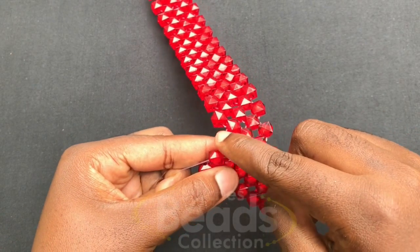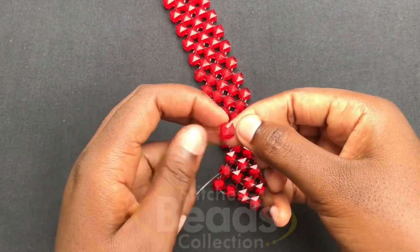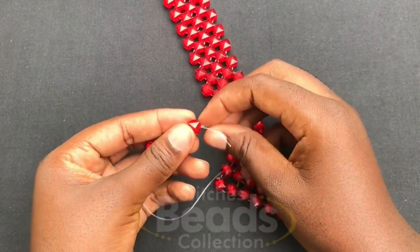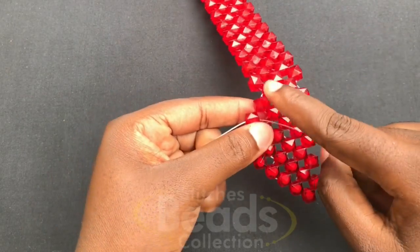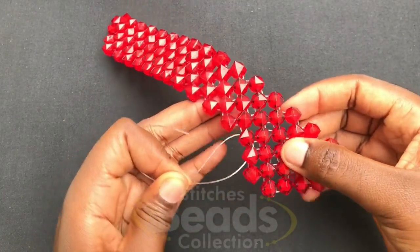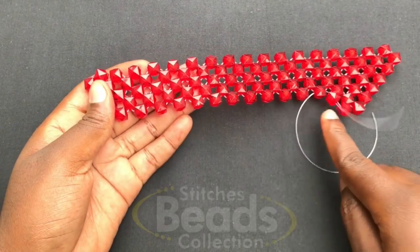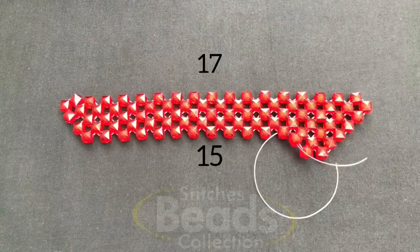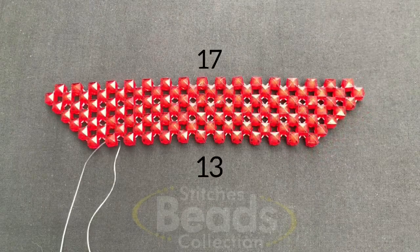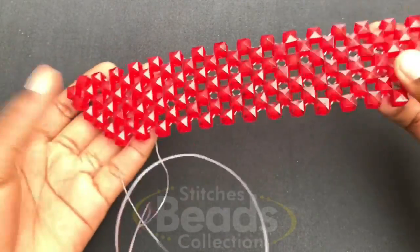With the right fish line go through the next bead. Then you fix two beads on the left fish line, cross with the second bead using the right fish line, pull it out, then go through the next bead. You are going to weave to this end — remember you are skipping the last bead on each end, so you end here. This is what you should get after you are done.